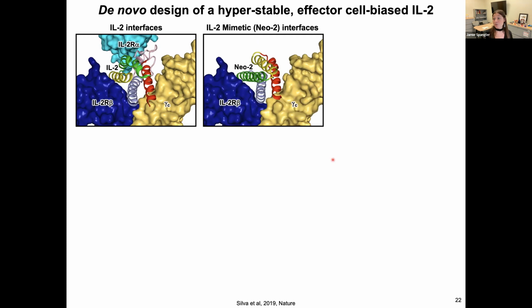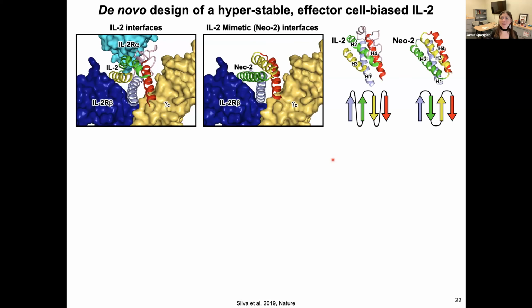the IL-2 cytokine, which would be beneficial for both downstream development, for therapeutic translation, and also potentially for other applications in terms of overall stability of the molecule. And in addition to impacting that hydrophobic core and enhancing the overall structural properties of IL-2, we also said, well, we can also just make up a new topology for IL-2 in this Neo2 format, which is what we're calling our IL-2 mimetic format.